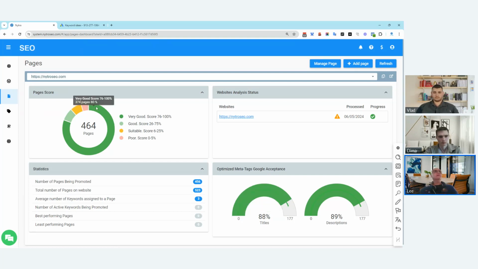Secondly, here you can see the entire number of web pages you have on your website and the keyword coverage. This is another parameter that we would recommend you take a look at, because in cases where you have just a small amount of green towards your pages, it means that there are not enough keywords to cover your website. And again, this is not mandatory, but it makes the promotion much more effective.